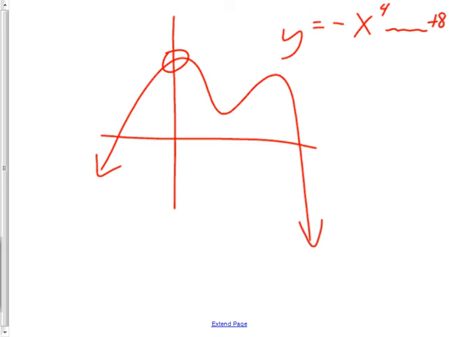Okay, last thought is I want you to actually graph this one. Go ahead and type in negative, we use the negative key, not the minus key. Negative x to the fourth plus 8. We'll see what it actually looks like. Remember, we were saying that we don't know exactly what this thing looks like, but we know that the right end has to be going down, and the left end has to also be going down. And we know it has to have a y-intercept of 8. So as long as it has that, we'll be good. I'll pause for a second, put up the calculator.